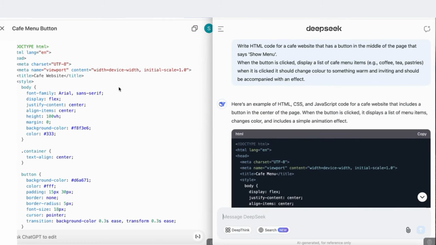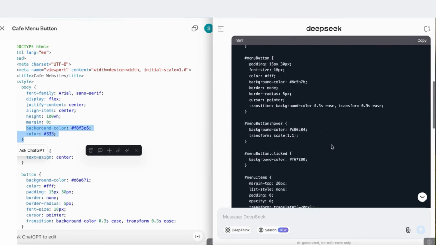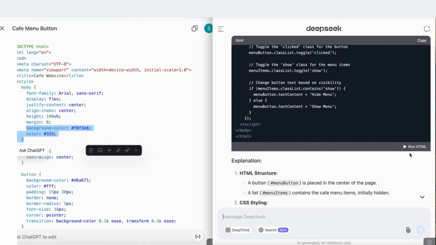Now, first thing we'll notice with ChatGPT is that it opens its code in Canvas. And the good thing about that is that we have the option to edit the code directly and change it if we don't like any parts of it. Now, with DeepSeek, we have the code, and we can't edit on that directly. But what we do have is an interesting feature that allows us to run the HTML directly from DeepSeek. And so we can just get an overview without having to go and do the additional step of opening Notepad and then saving it as an HTML file and so on.